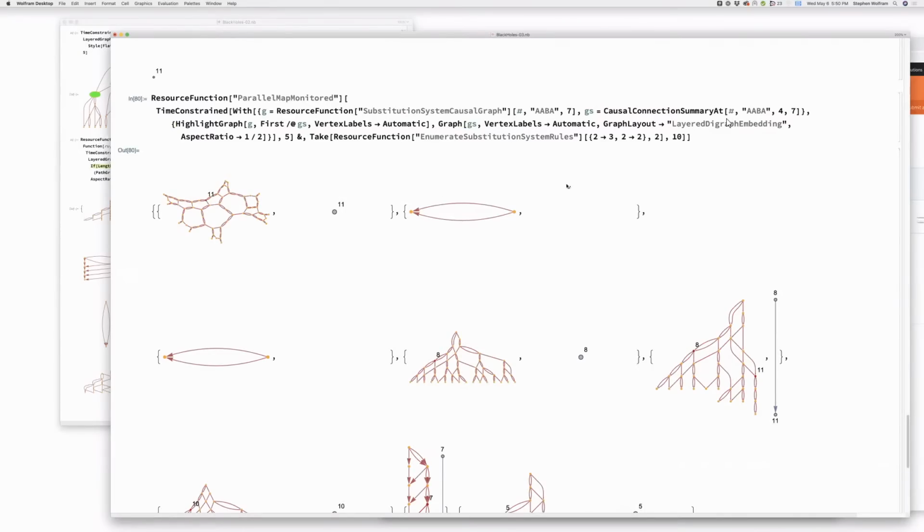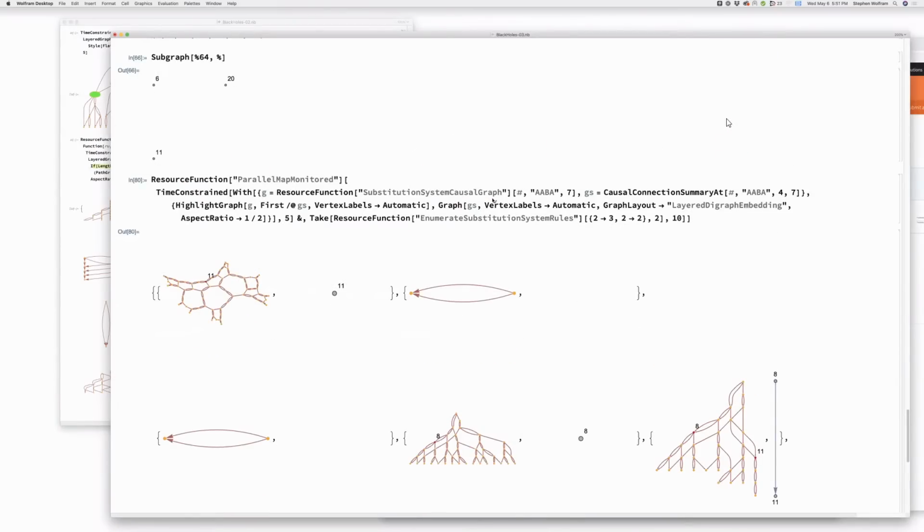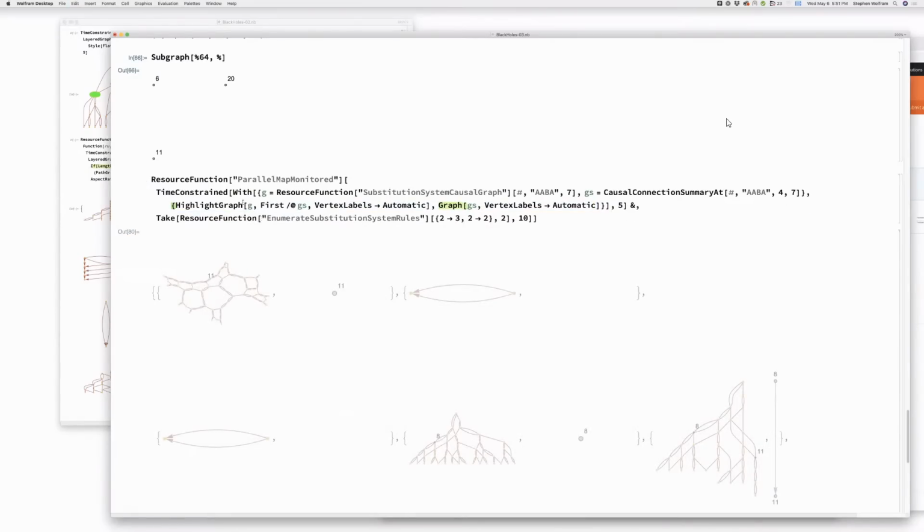Wait a minute, what did I just compute wrong? Did I do this wrong? GS. Oh, I just managed to make that into a layered digraph. Not completely useless, but fairly useless. Of the graphs Max said we'd had trouble understanding, that was probably not the one he had in mind.